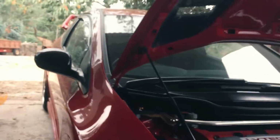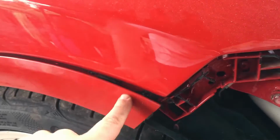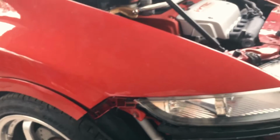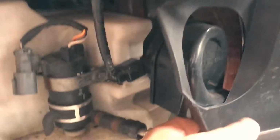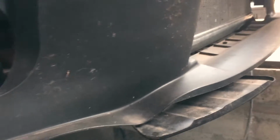Oh, what can I say? It was a bit of a job. I still have to sort out these gaps. I have an idea of what I'm going to do with that, and I'll show you in a second. But now, with the bumper off, we can clearly see where we need to go and what route we need to take. So I'm in two minds, to be honest.